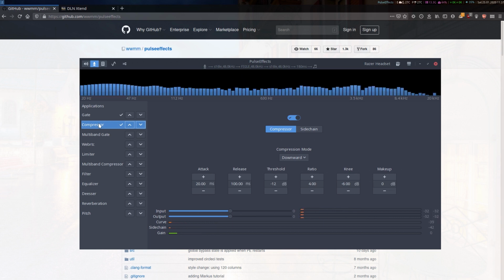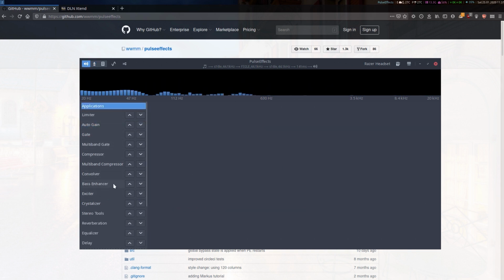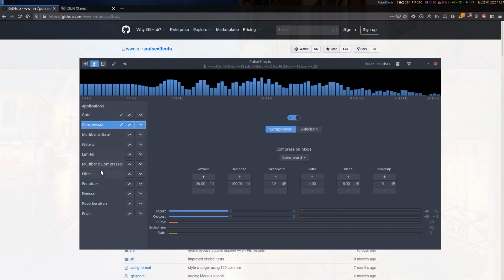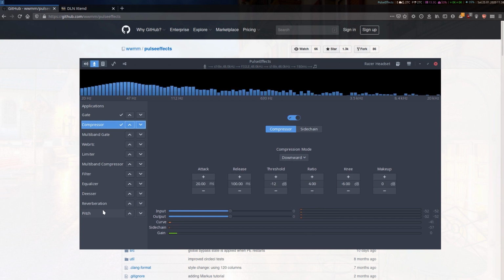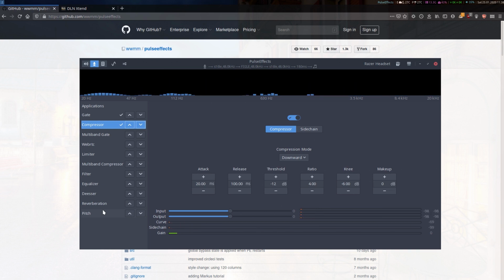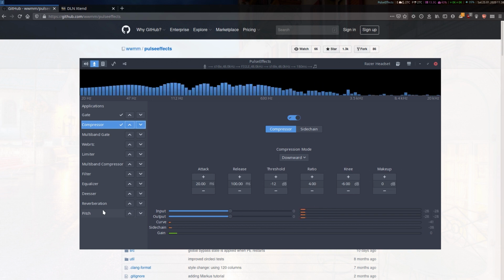Now, there are still so many other features and settings of this program that I haven't really even begun to explore yet, and that I frankly don't quite understand, as you can see here in the audio input section, and as I mentioned before, also with audio outputs as well. I mean, you can add things like reverberation and change your pitch. It's a bit crazy what you can achieve with this. The program does add a little bit of processor overhead to your system when you're using it, but I think it's highly worth it. Another thing to mention are these arrows here. I think they're for organizing the priority of your noise processing features.